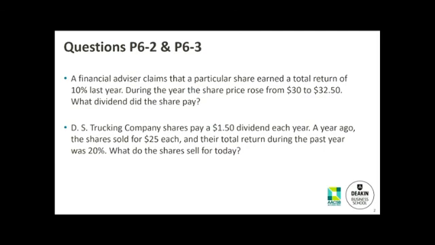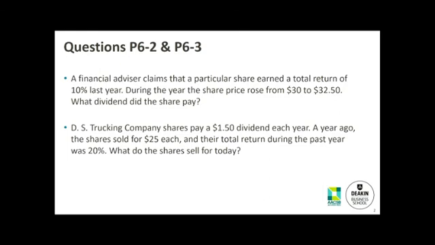A financial advisor claims that a particular share earned a total return of 10% last year. During this year, the share price rose from $30 to $32.5. What dividend did the share pay? Now, you are the financial advisor. You claim that for investment of the share, your total return over the last year is 10%. The share price for initial investment is $30. Question: if initial investment $30, your total percentage return 10%, how much is your total dollar return?